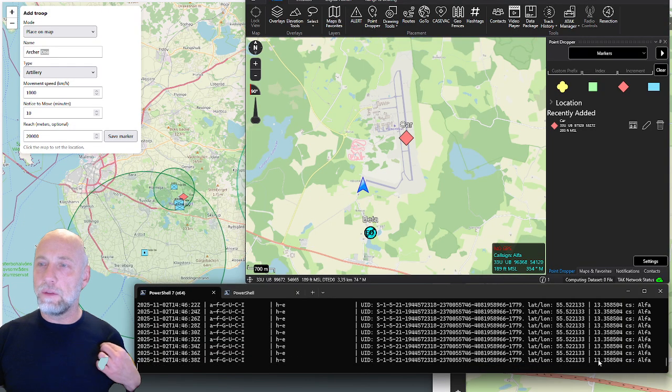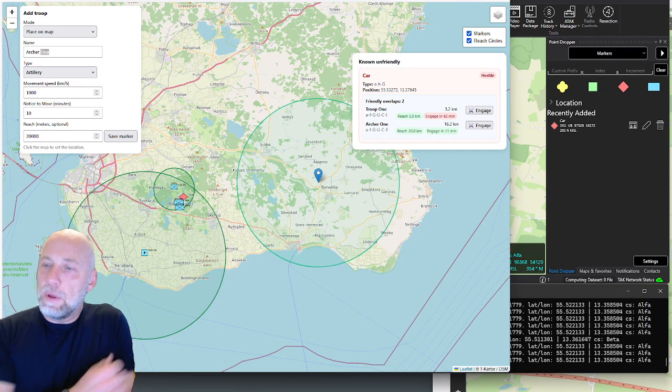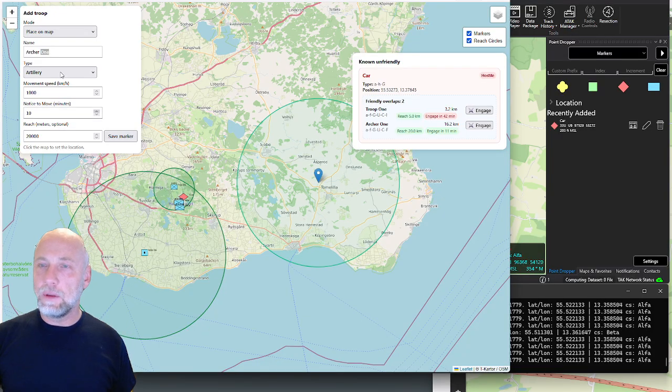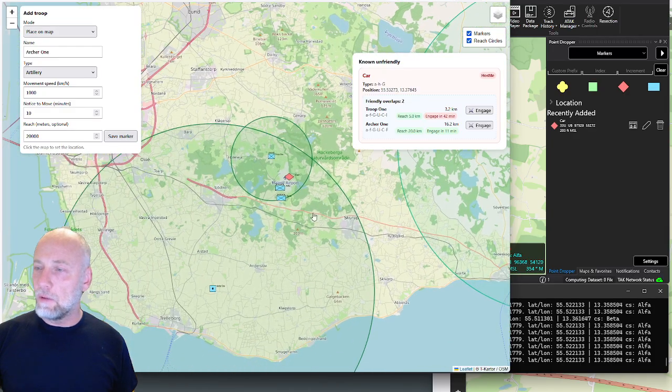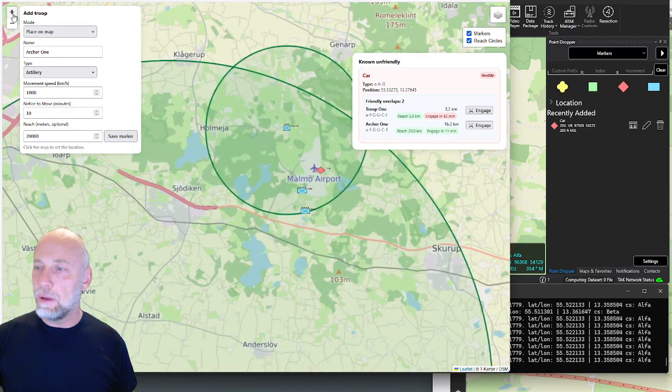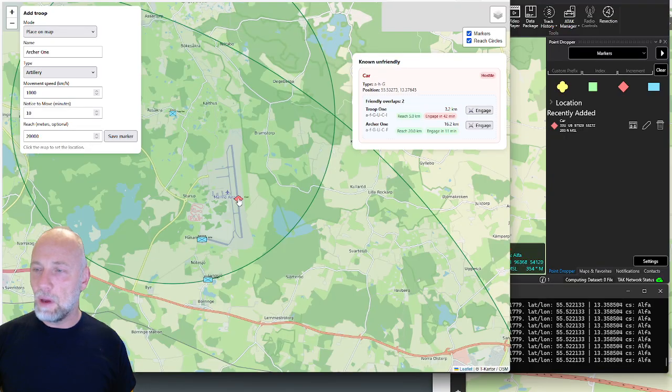So this is sent to the server, and the solution is then to visualize this on a map. So what we can see here now is the Aurora solution. So let's see, the enemy car has arrived, and you can actually see it on the map here as well.